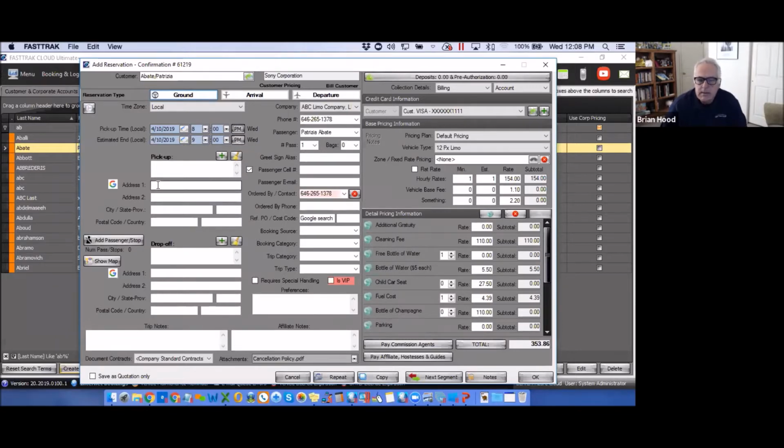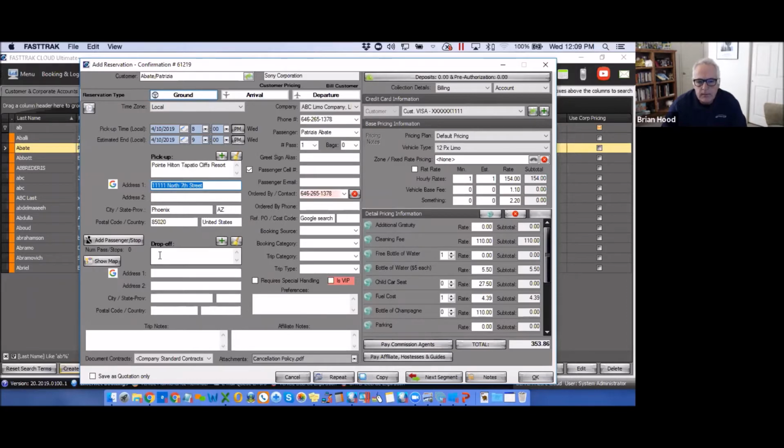Pickup address would be the next thing that we're going to put in here. Keep in mind we are using Google Mapping, so in doing so, all you need to do is just start typing in whatever you know about it, whether it's the numbers of the address, or you can simply start typing in the name of, for instance, a hotel or resort or whatever we need in there. In this one, I'll go ahead and go with the Point Hilton Tapatio. And as you can see, it adds all of the information in there. There's no need for you to memorize these addresses or keep a stored list of them any longer. We do utilize the Google address there.